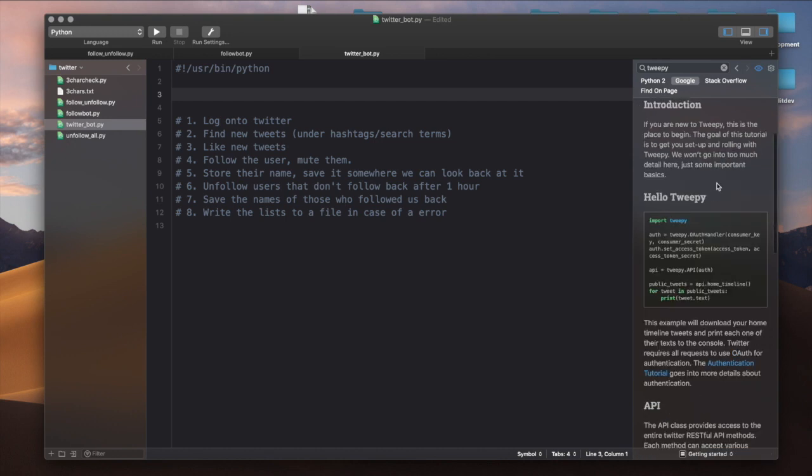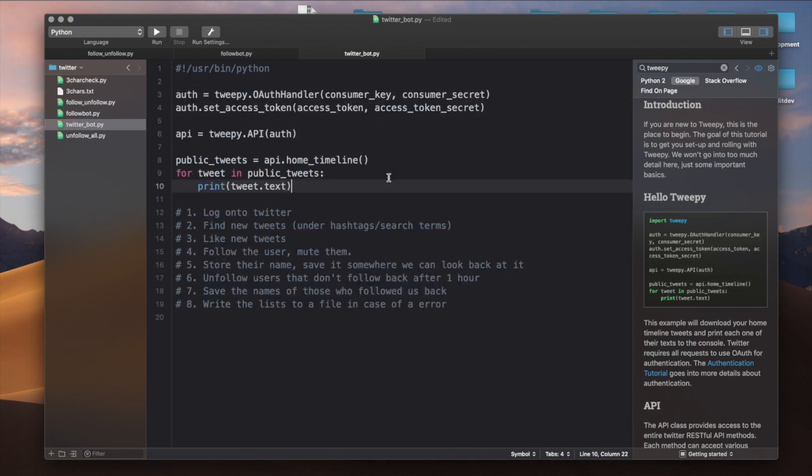And so Tweepy is basically a Python wrapper for the Twitter API. And what that allows us to do is if you install the Tweepy module, you can use the methods and the functions defined in the Tweepy module to use Twitter in your own usage.